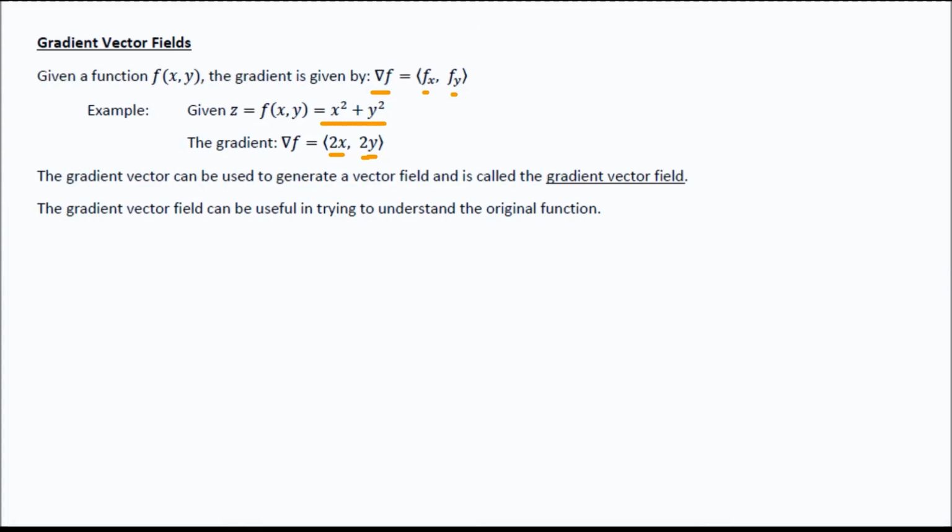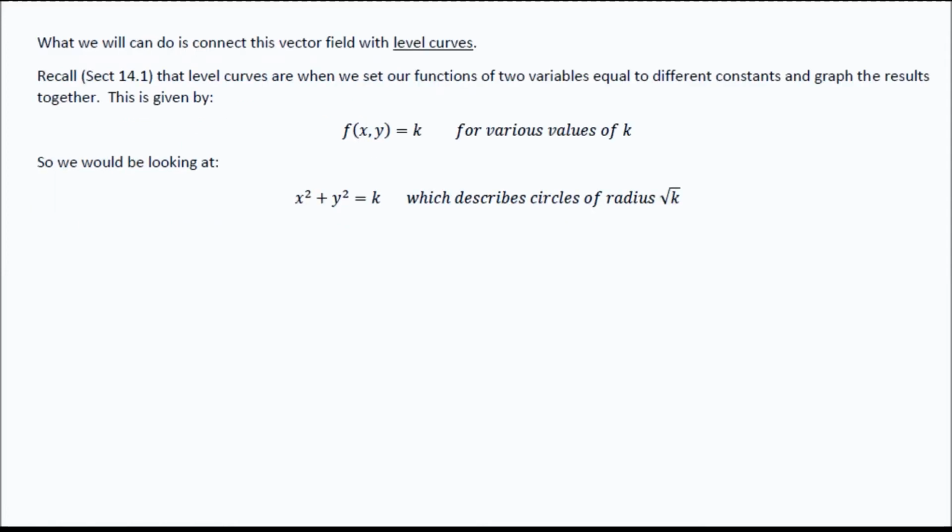Looking at this gradient is actually going to help me understand my original function as well. And let's talk about why that might be. So, before I do that, I want to also bring back another concept from earlier in our course, which is the level curves, from the very beginning of chapter 14, when we just started talking about functions of 2 variables, and we talked about our level curves, where, again, it was in the context of height.